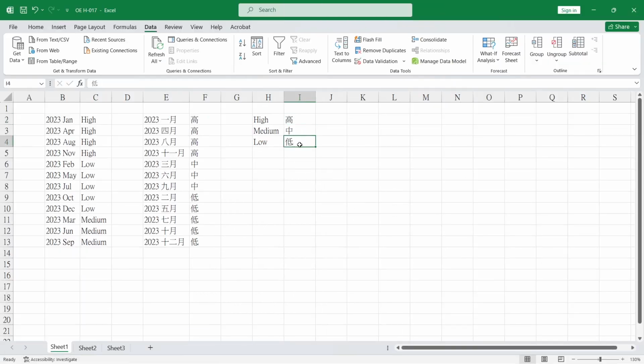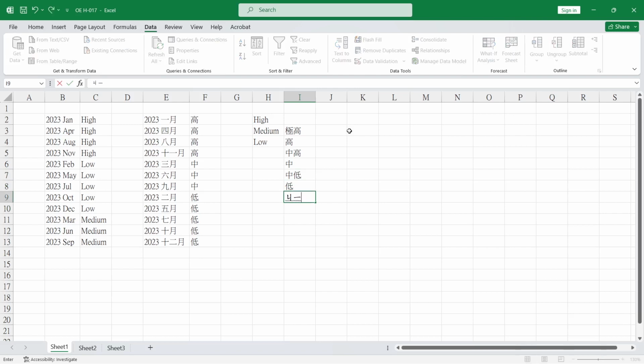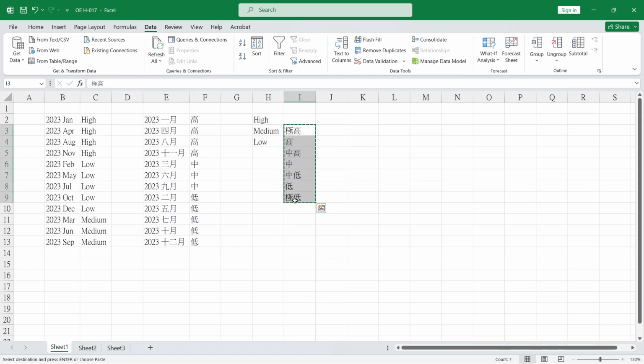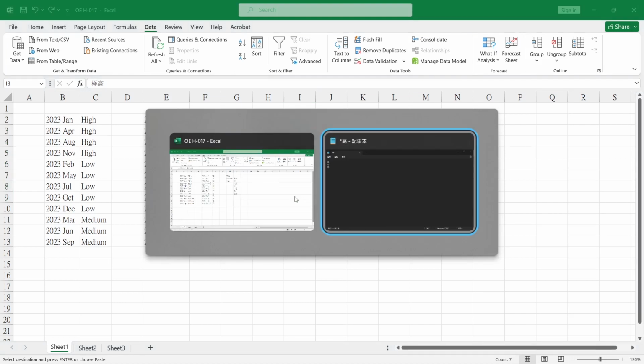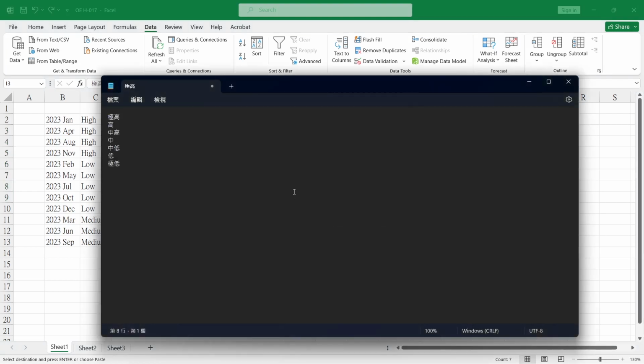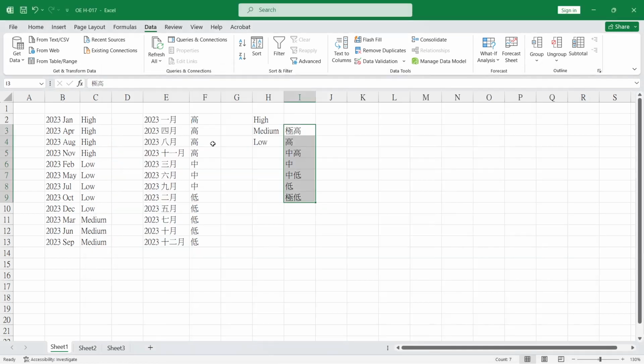If you want to expand the original sorting items, list items can be edited directly. What I mean by expansion is to add several different items to the original high, medium and low. The original list items will be included in the edited list. Even if the items that need to be sorted are only high, medium and low, it will still be arranged in the order of the list. Since what I want to demonstrate this time is sorting, copy the edited items to Notepad and then copy them back.